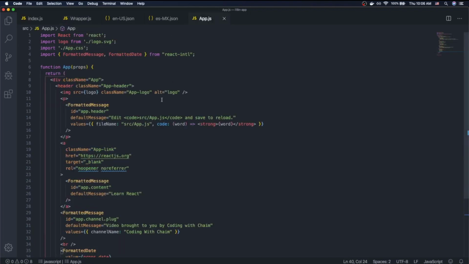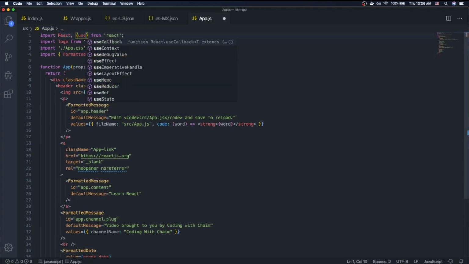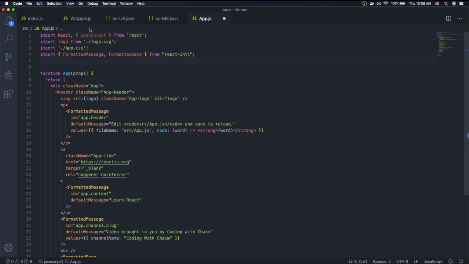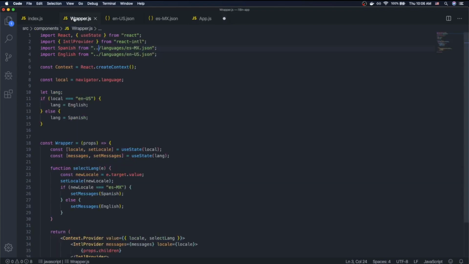So let's do that. So what we need to do now is we're going to actually import the useContext hook, which is a really nifty hook. This is one of my favorite ones, honestly. It makes working with context so much easier. I've also just realized that in my wrapper components, I should be exporting context here. So we need to export this. Now we need to come over here.